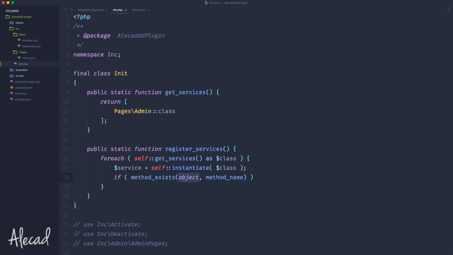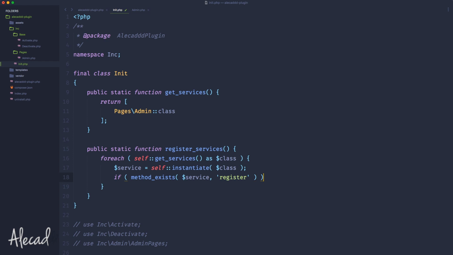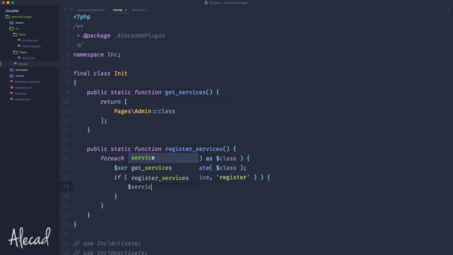Method exists is exactly the same as class exists, but we need to specify first the new instance of the class, in our case stored in service, and second the actual name of the method, in our case register. And only if this exists, we can call this service. Let's call the register method.